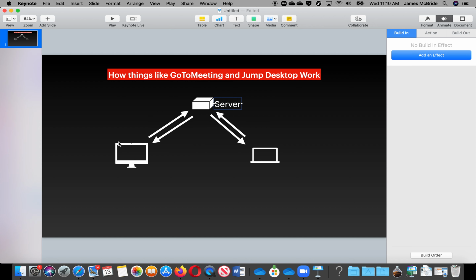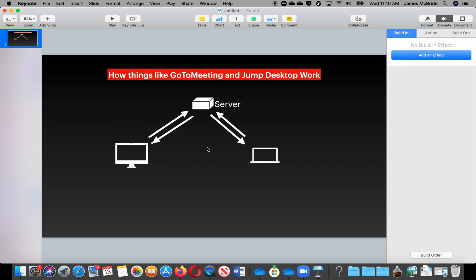The server knows where the computer is and knows how to get in to the system, and it will allow you to use this machine to control and see what's on this machine, or vice versa. And the way that that again is happening is that when you run that service on both of these, it initiates a connection right here with the server. Once that connection is initiated, that allows the server to initiate a connection back.